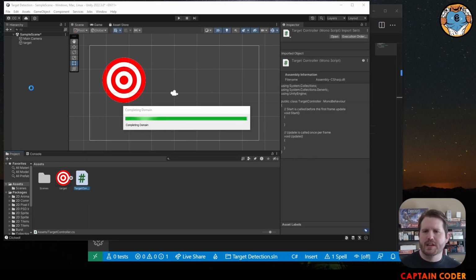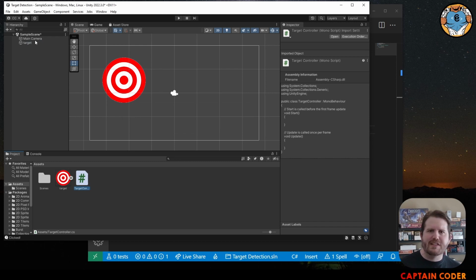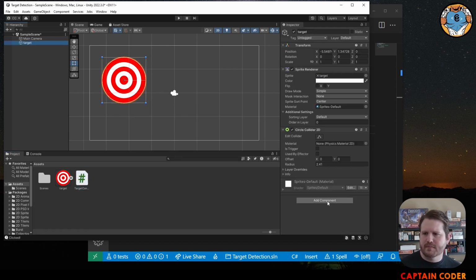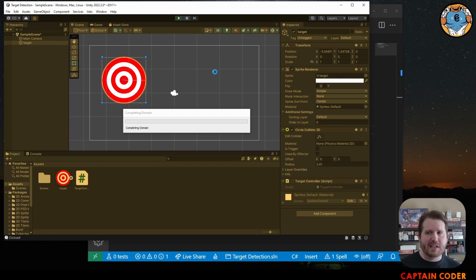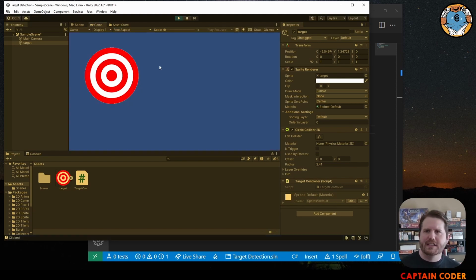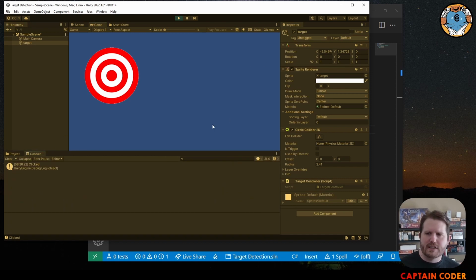So come on over here, let that build. We're going to add the script to our target. I'm going to click on the target, go into the inspector, and add in our target controller. When I run this, ideally we can check if it worked. When I click on this, we should be able to get that clicked. When I click not on it, nothing happens.